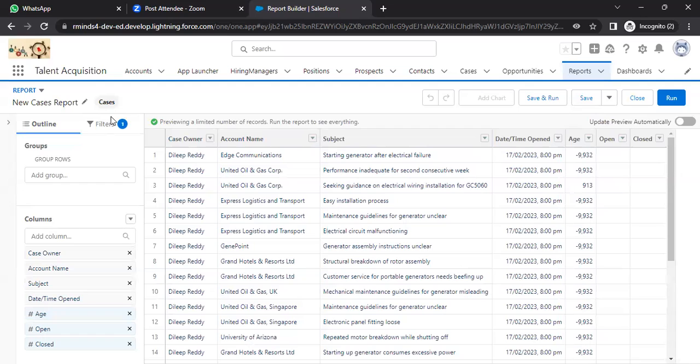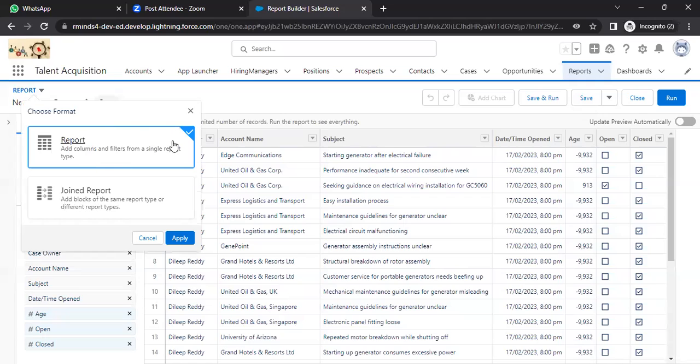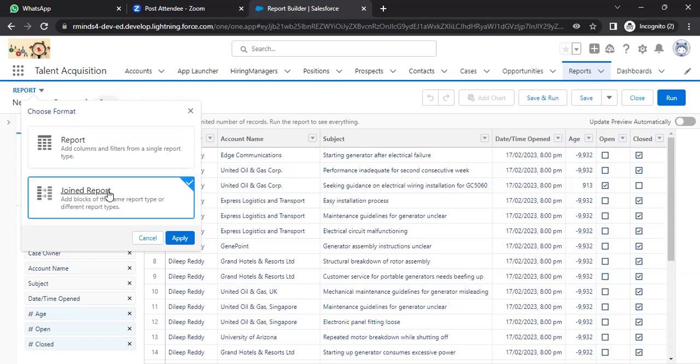If you see the configuration, beside the report there is an arrow mark, and that is what you need to use here. For any other type of report, it's just the report by default, but for joint reports you have to go here and select the report type as joint, and apply.